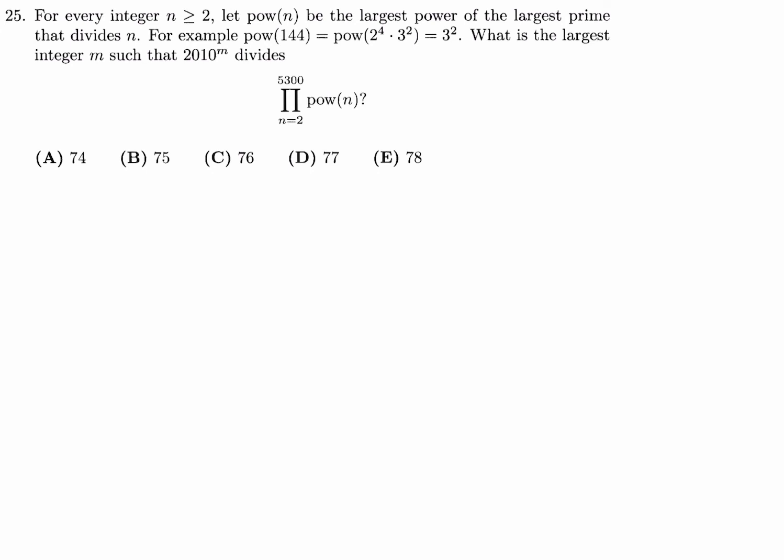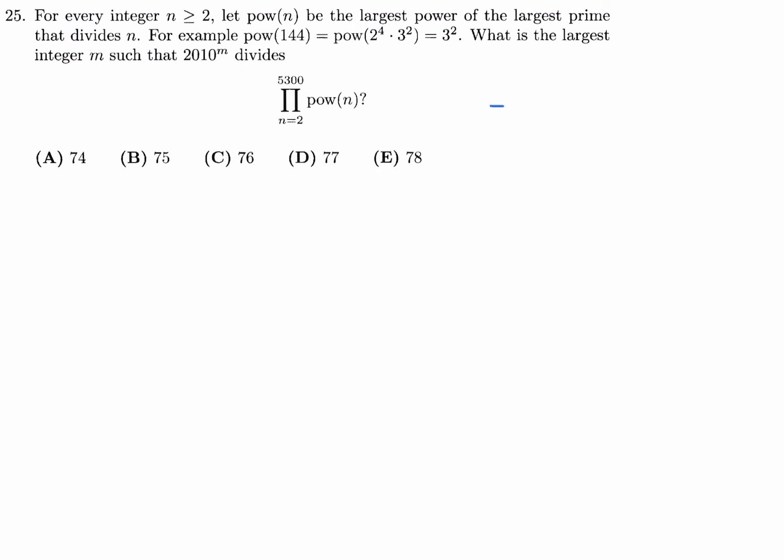This is a very, very interesting question. It's a very good question, and I'll try my best to explain it. So first and foremost, do you know what this means? Most likely, if you're in grade 12, it just means you're multiplying this guy for every value of n from n equals 2 to 5,300. So it's like a continuous multiplication.